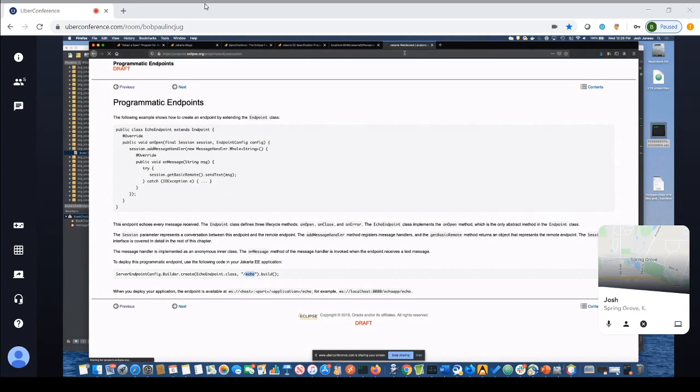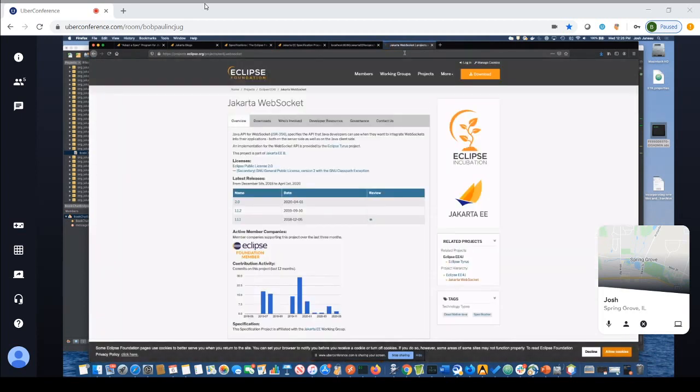If you go to the Jakarta WebSocket site, it gives you lots of information about the latest release. Version 2.0 was released in the beginning of April. 2.0 is actually the namespace change for Jakarta. So now instead of using the javax namespace, it's using the jakarta namespace. So this is going to be used for Jakarta EE 9.